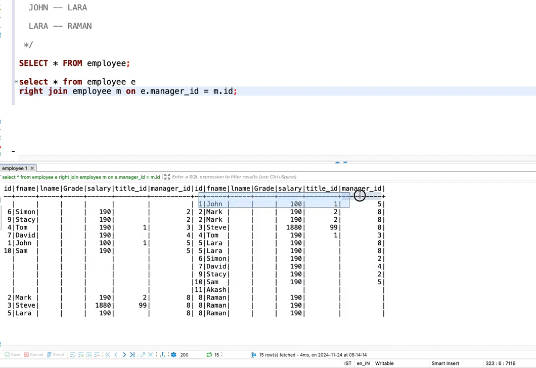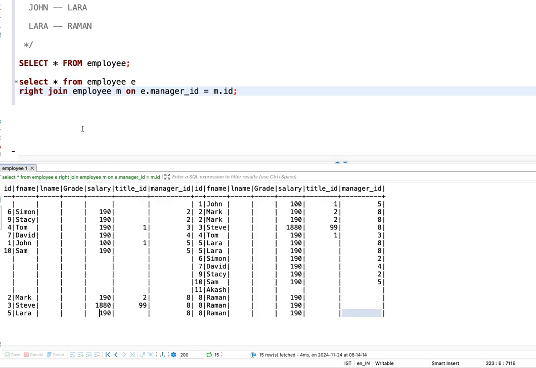John does not have any employee, Akash, Simon, David, and these people do not have any employee under them. One time we are using left join, we are getting Akash and Raman, the employees who do not have a manager. And if we are using right join, we are getting the list of all the managers, irrespective of whether they have any employee under them or not.